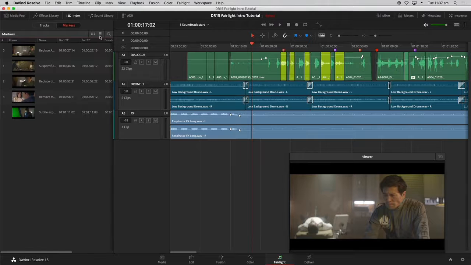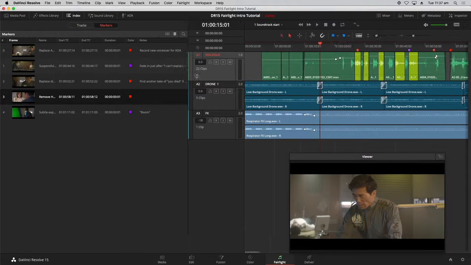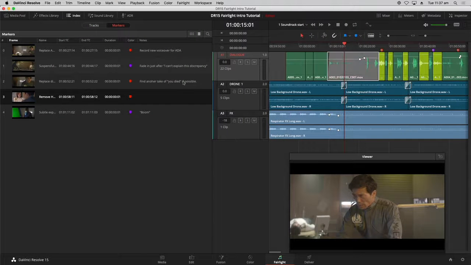Let's go into List View. And in the list view of our markers, this is going to give you a thumbnail for every single marker. And it's also going to give us additional information. And these markers were created by the editorial department. And by the way, I'm going to resize this a little bit, just grab the edge and pull. And now I can see all that information. And you notice the entire interface changes to accommodate what it is I need to do at any time, which is great.